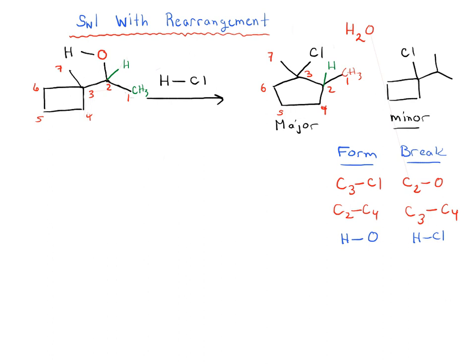So then let's think about what could happen in this mechanism. And we'll do it step by step. Now remember that OH has got a pair of electrons too. And our HCl is going to be polarized towards chlorine. Our HO is going to be polarized towards oxygen. That has to do with the electronegativities.